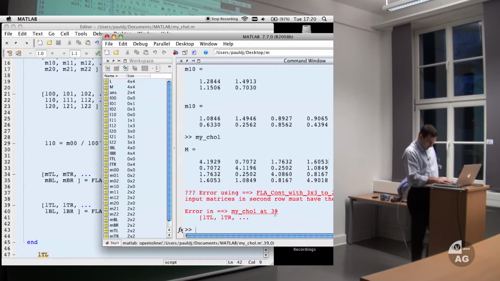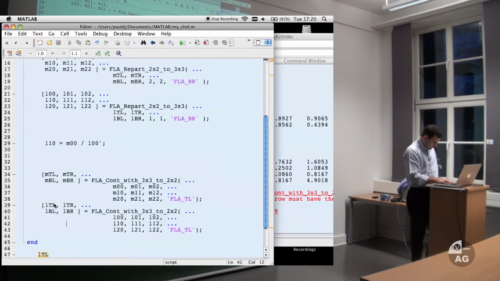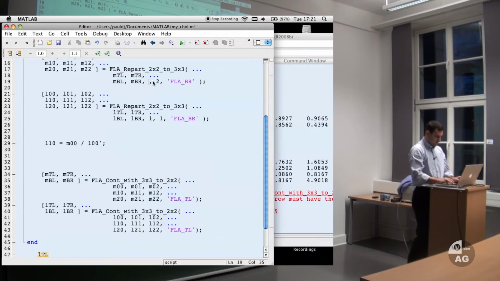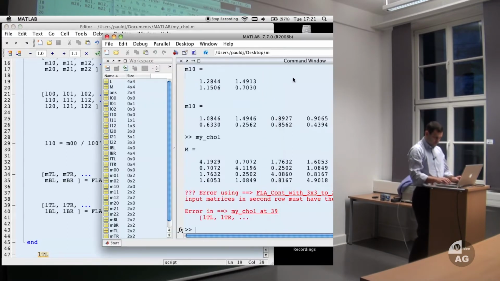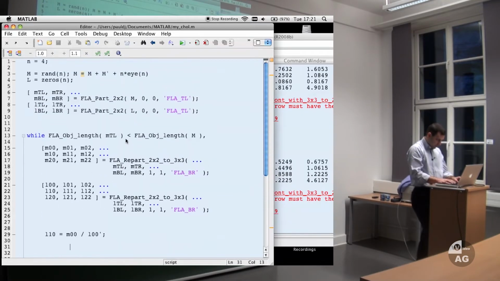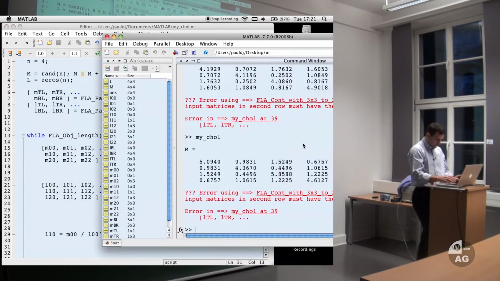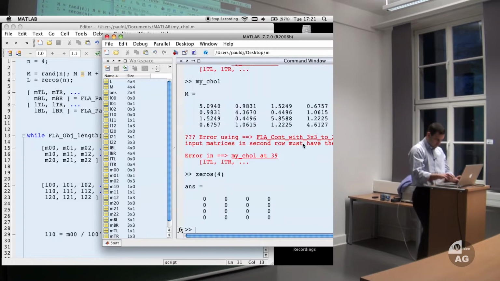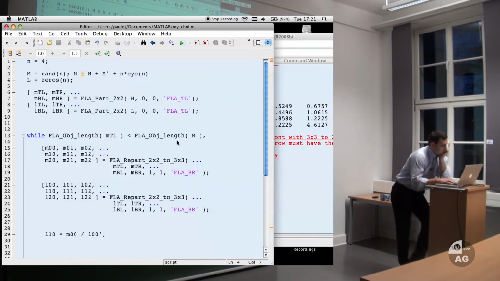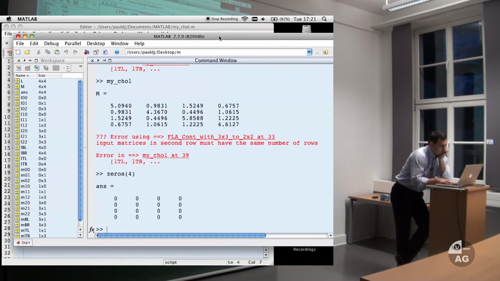Okay. Line 39. At the bottom right, bottom right one. Here we go. No. Why not? L00 is a zeros? Yeah. What is it complaining about?